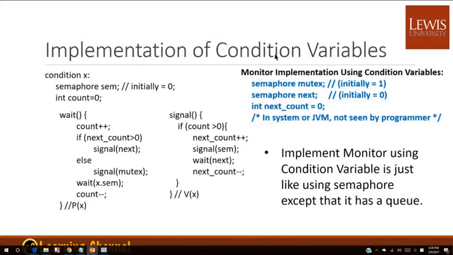And here is the implementation for the condition variables. We have a condition variable, and then we have a semaphore, sem, and an integer count. These are the data structures that need to be associated with a condition variable. And then we have the wait function like this and the signal function like this. This is the P function and V function for the condition variable.